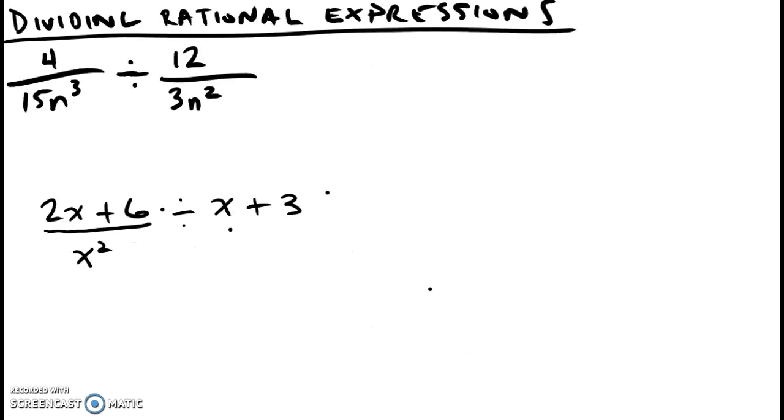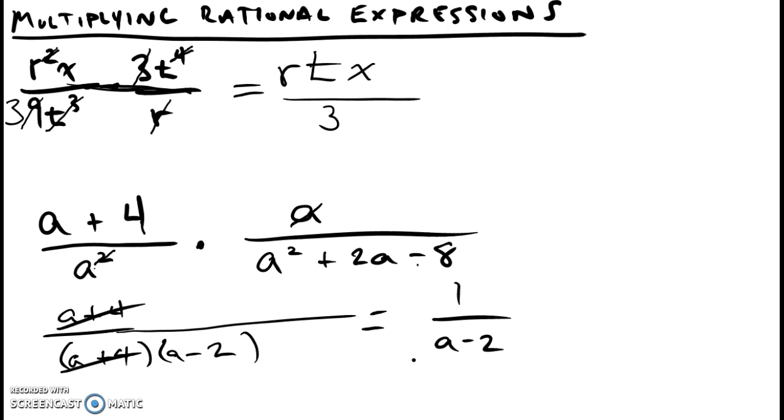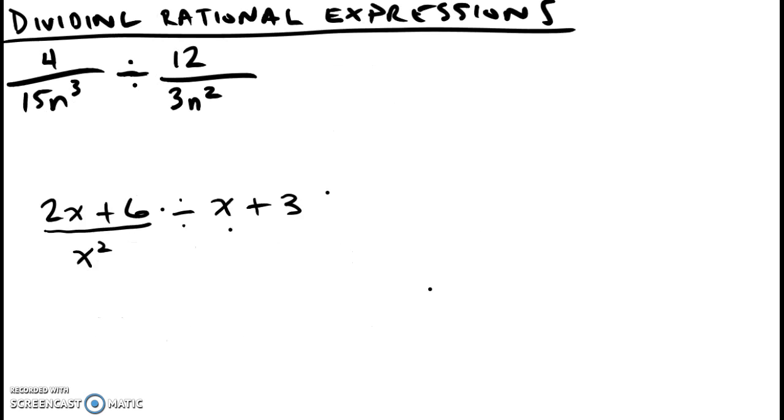Now when we divide these, sorry, I kind of skipped that, just so you can digest the answer, savor the answer. Let's look at this next one. When you divide fractions, you multiply by the reciprocal. You learned that several years back. Now we're putting it into practice in Algebra 1. So we're doing 4 over 15 n cubed times the reciprocal, so 3n squared over 12.